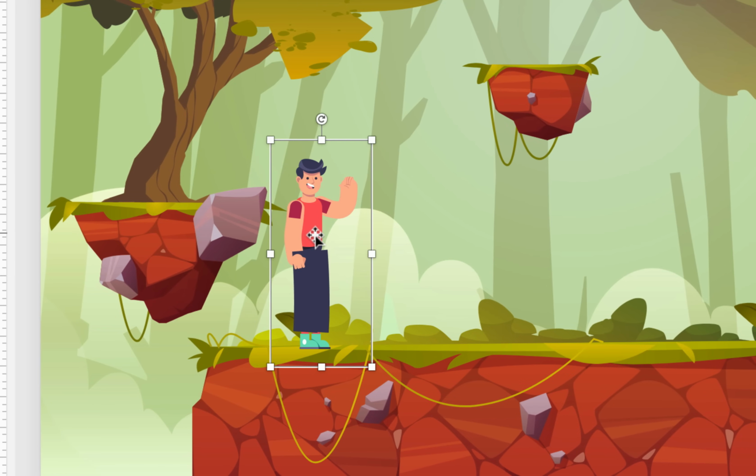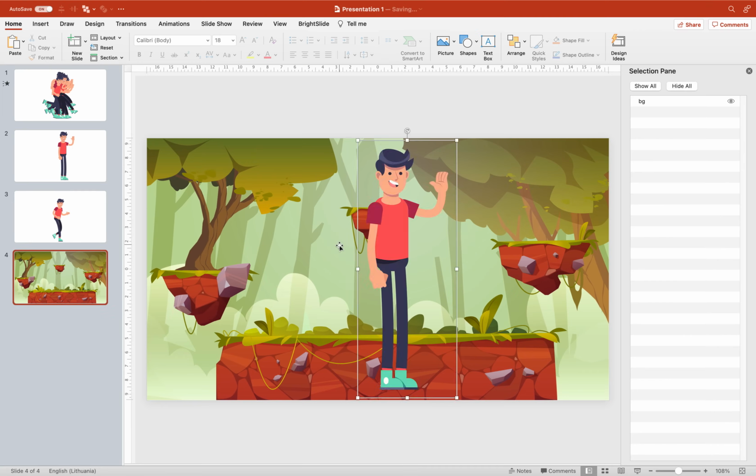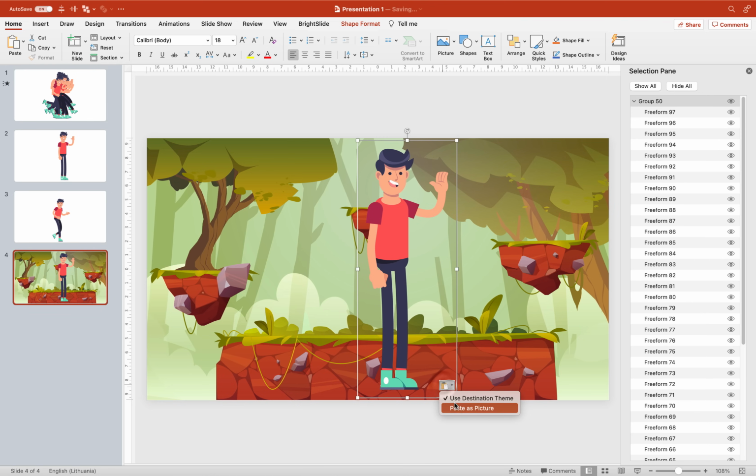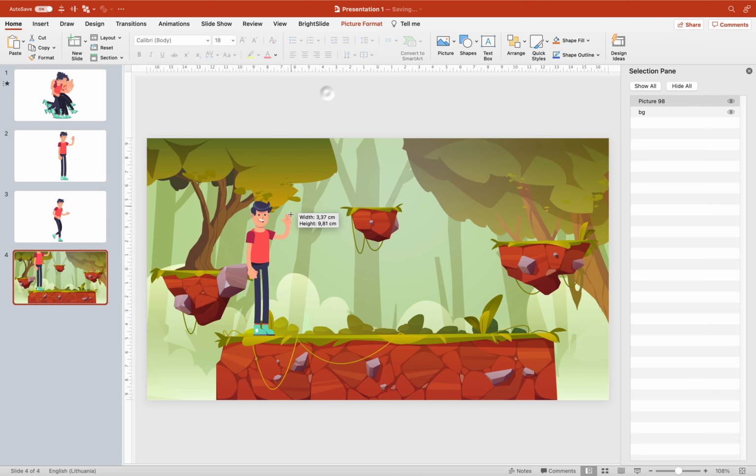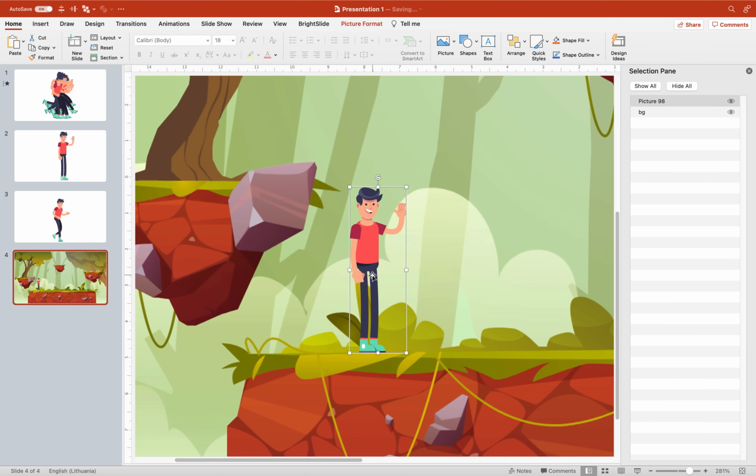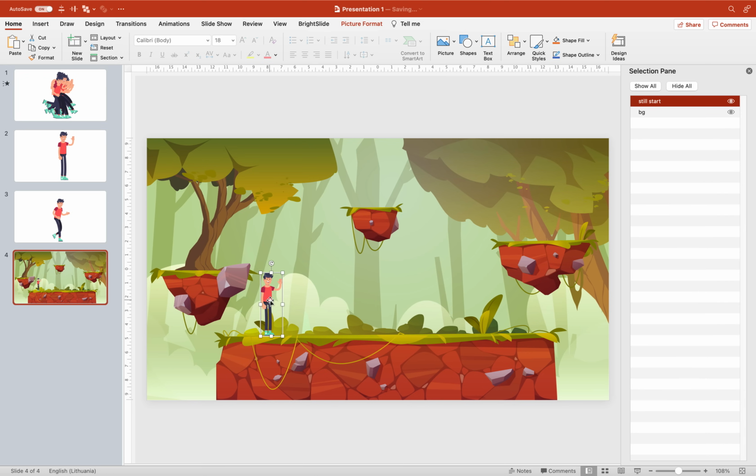And once again, as you can see, we have this issue with the line width, so I guess we can just paste Jack as a picture. And now once we resize him, there should be no problems. I think we can leave him as a picture. There is no big reason to leave him as a vector shape because we will not be changing the colors of the shirt or anything like that. Alright. And now let's jump to the selection pane and let's give Jack a proper name, for example, still start.